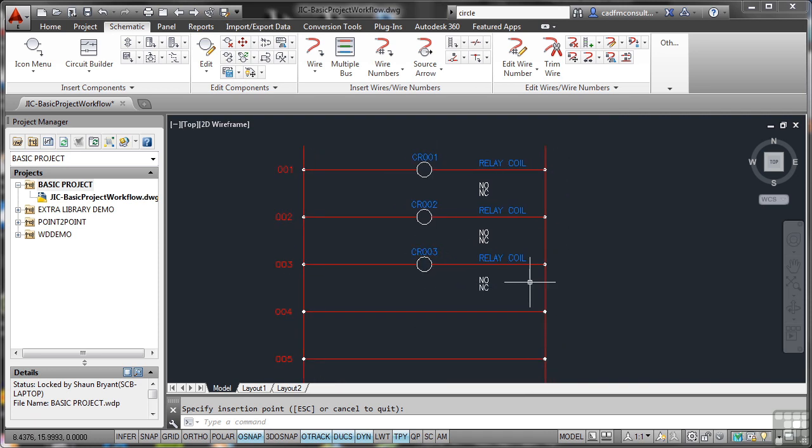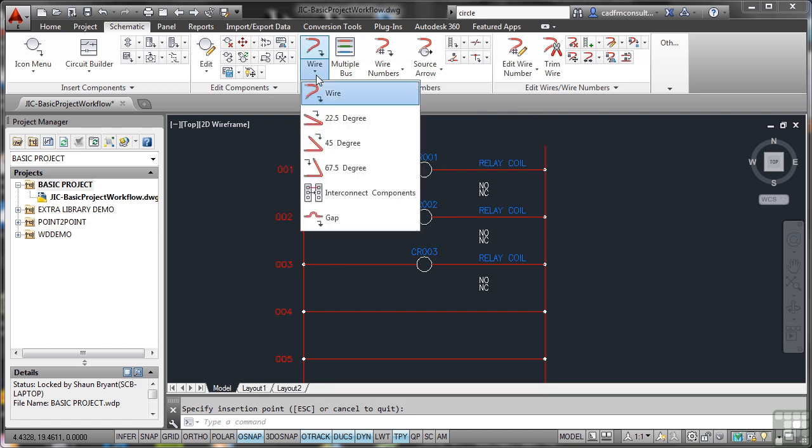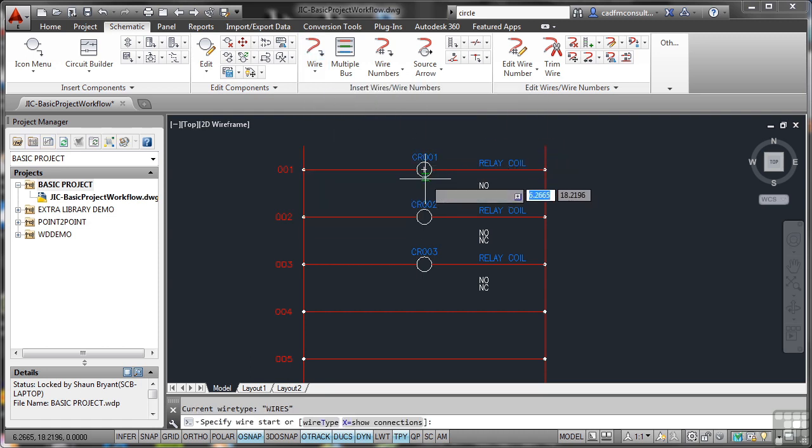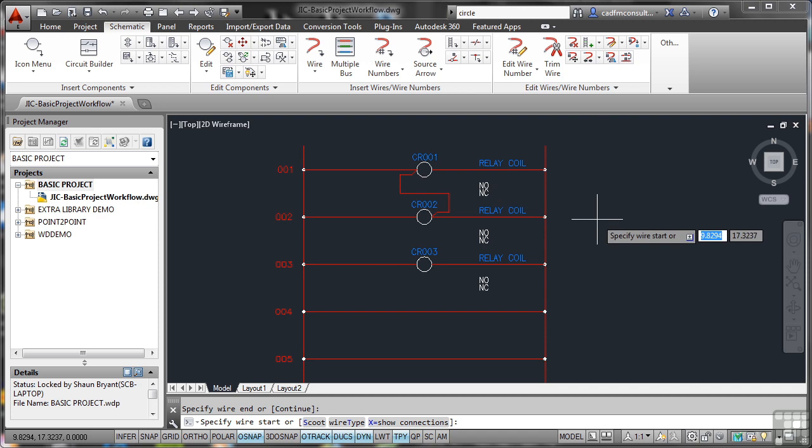The nice thing about this, it's parametric. It cuts the wires for me. Look, I've got 1 wire there, I've got 1 wire there. These are just lines. If I want to place a wire between there and there, if I go there, look, it gives me a nearest point. If I come down here and go to, say, there, it automatically finds the path for me. I'll just hit escape to cancel that now.